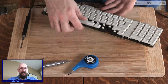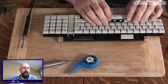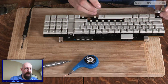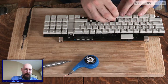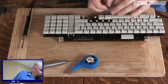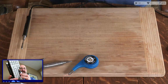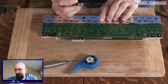So that was the arrow, and the next one we need to do is M, which was which one? Remember M. So Q, V, B, N, M. Wait, N or M? Somebody go back to the beginning of this stream and find out. Let me just put some of these back. V, B, N, M. Definitely M. Whoops, let's put that back. Okay, so M is the one. Oh, right next to the ugly one, but not actually the ugly one.